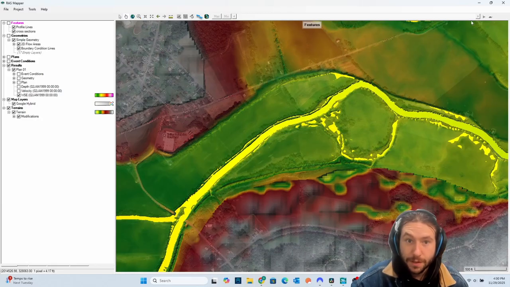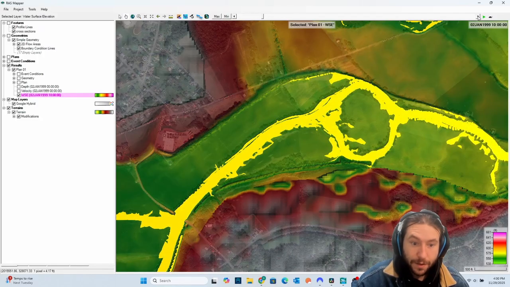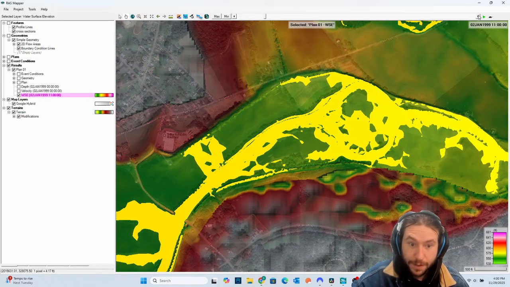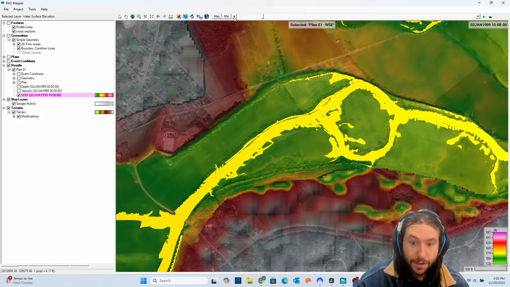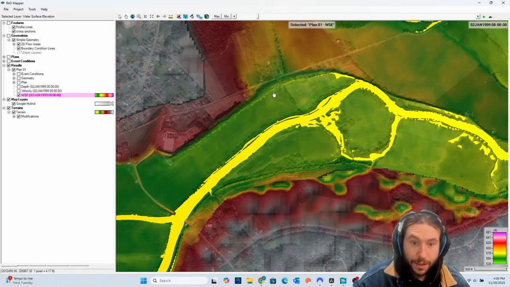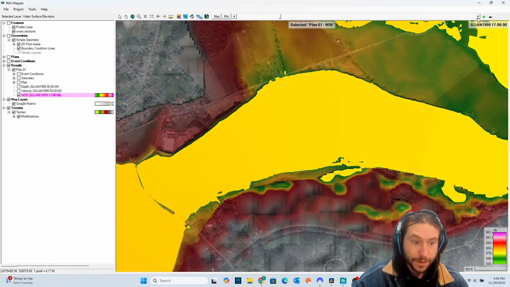But you can see if we pan through our water surface elevation here, we've got a little bit more directional flow, and as we spill over into the floodplain here, we start at the river channel and then slowly overtop and go into the floodplain. Instead of jumping directly into the floodplain all the way up here, we've got some directional flow here. And so we figure out where it flows and how it fills up.